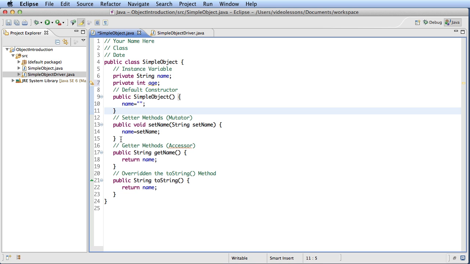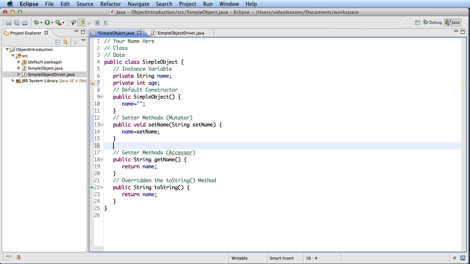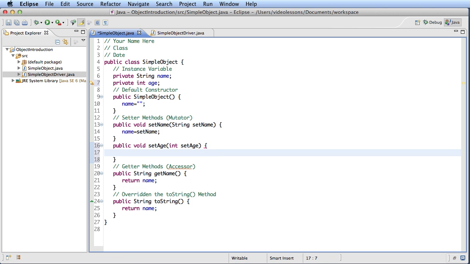So let's start by writing our setter method. Once again, it's going to be public void, and we're going to be setting the age. This time we're going to be passing in an integer. We'll give that integer a name called setAge, and then set the instance variable age equal to setAge.